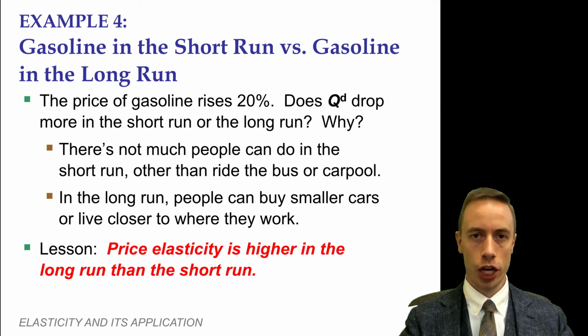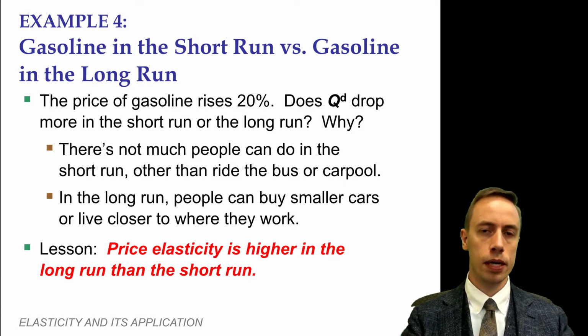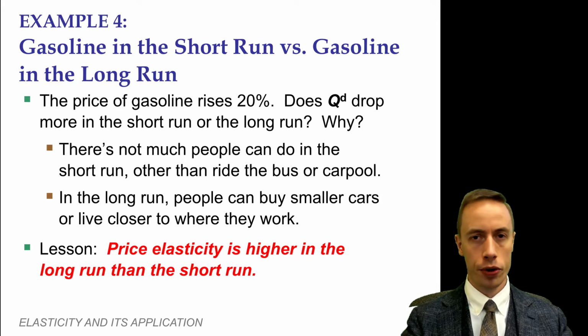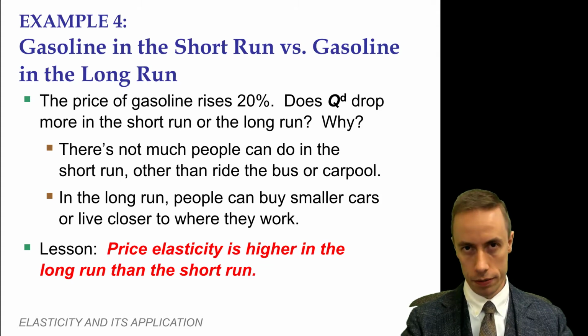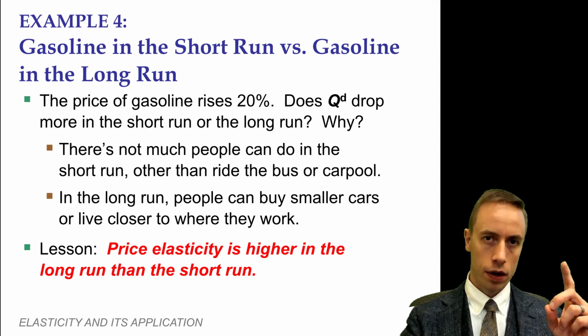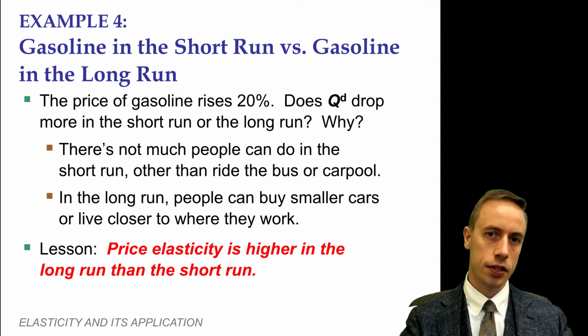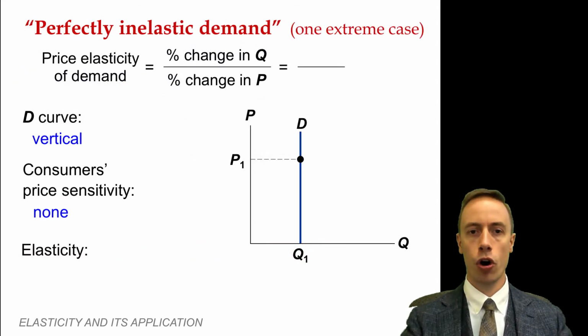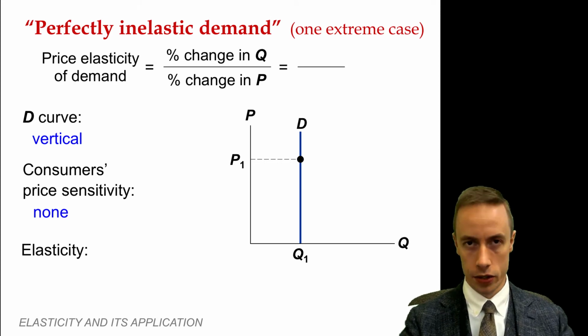So armed with these 2 general lessons, let me also tell you a little bit about the vocabulary we use to describe whether an elasticity is a big number or a small number. And basically the critical number it comes down to is the number 1. If elasticity is less than the number 1, we consider it to be low. Specifically, we call that inelastic.